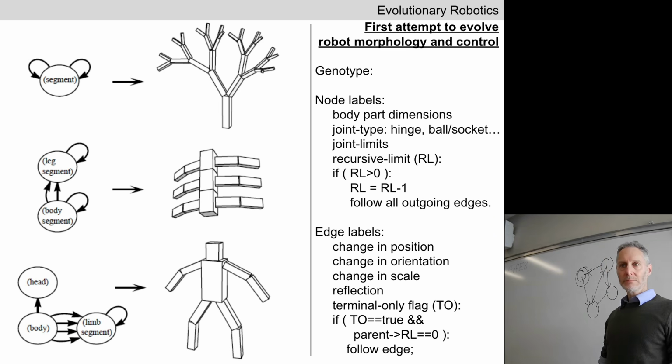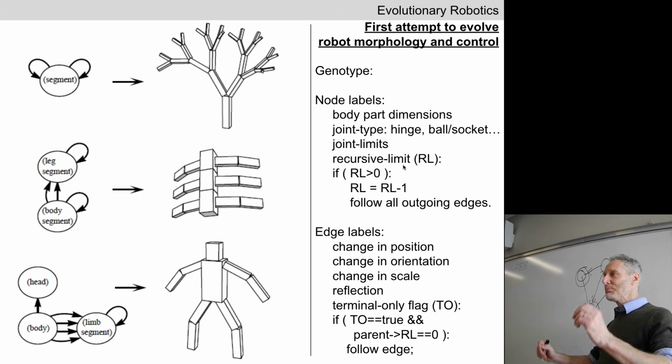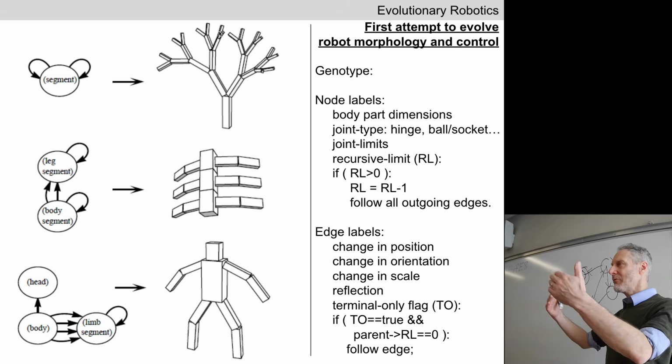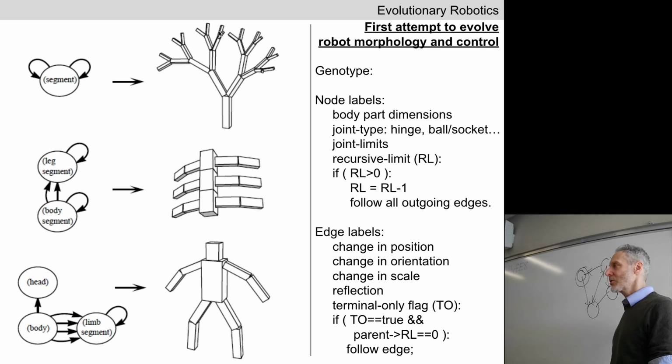Can you control kind of the flow of the recursion? Like, could you have a variable that sometimes, instead of subtracting one, it maybe halves the remaining steps, or decides to go a different direction in terms of depth? Absolutely. Great idea, right? So in this simple example here, as you can see in this tree, everything is built to the same depth because everybody's inheriting the same recursive limit.